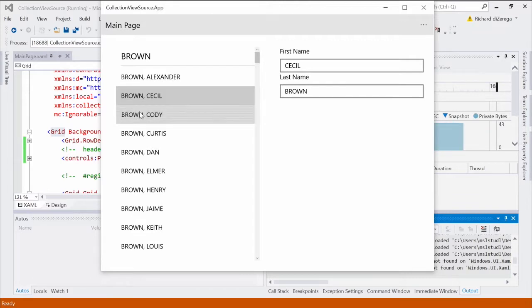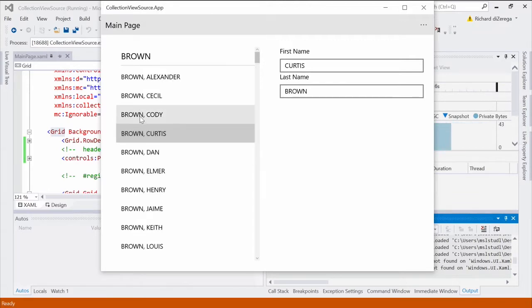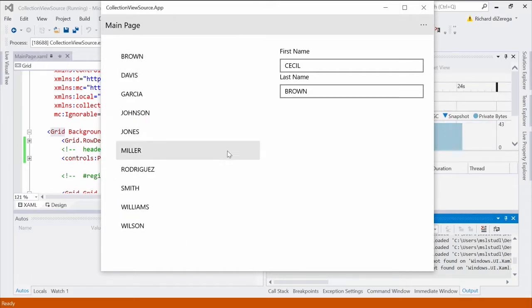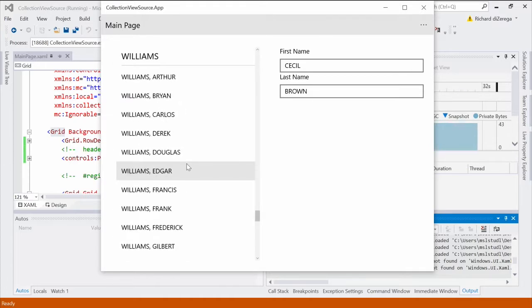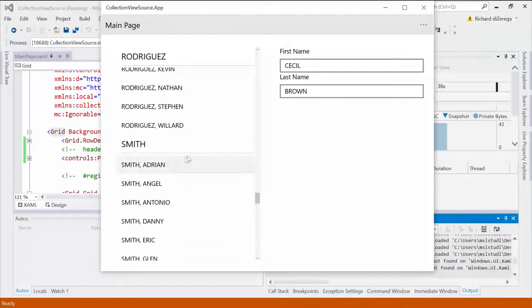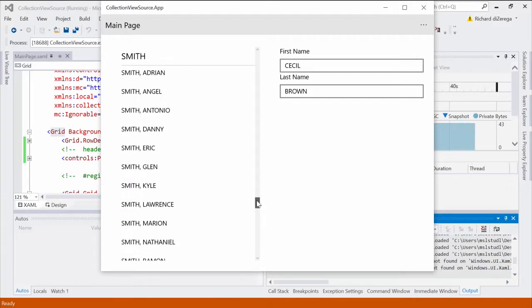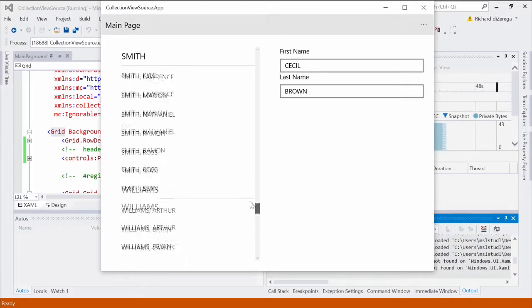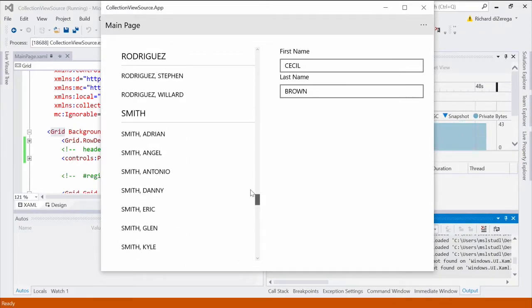So if I switch around, you can see how the detail view updates. Last name doesn't seem to update. That's because we're in the same group. If I click on the last name header, now we zoom into our zoomed out view, I guess. We zoom into our zoom out. That doesn't really work. If I click on Williams, I jump to the Williams group. But again, I can move between all of these groups, and it's a really nice behavior where if I start to scroll Smith up, you can see it swaps in and stays there. Sticky headers? Yeah, sticky headers. Love it. So this is nice, and it really is nice.